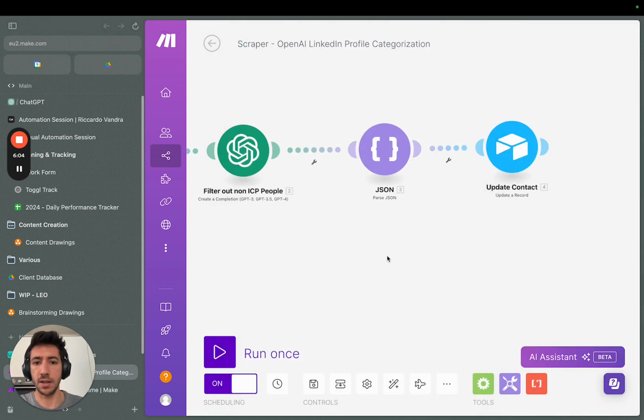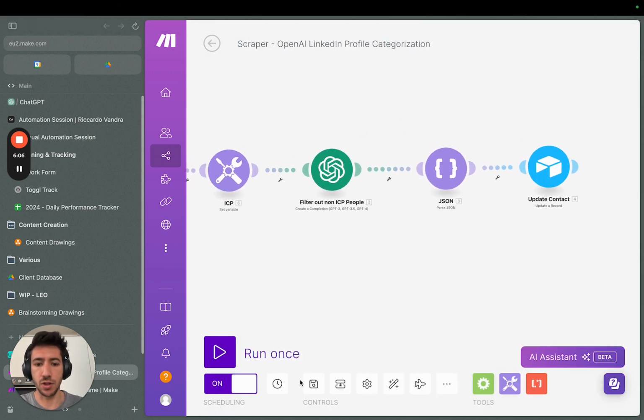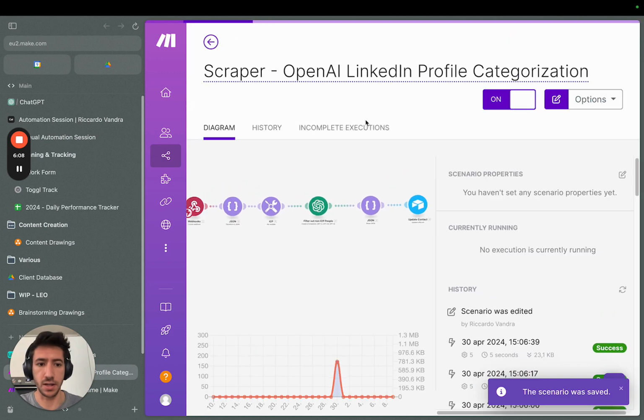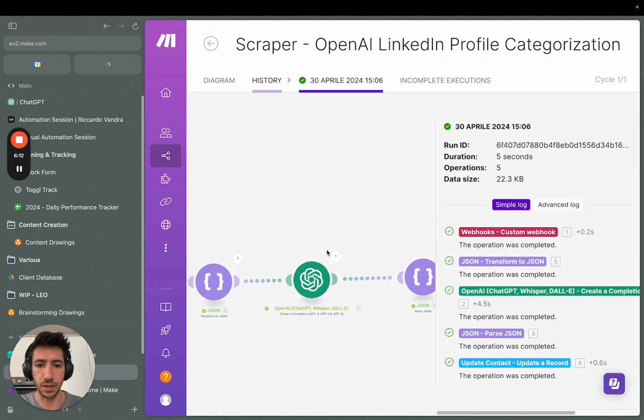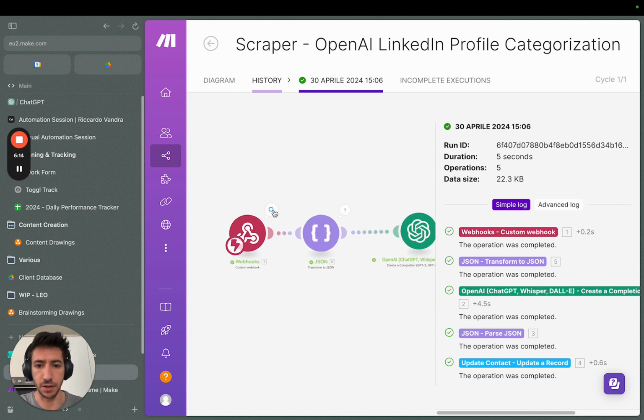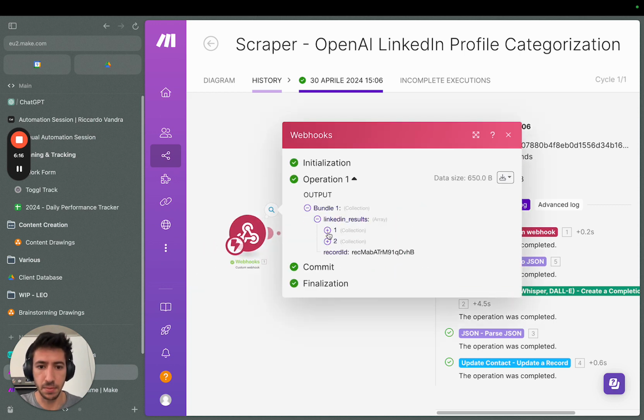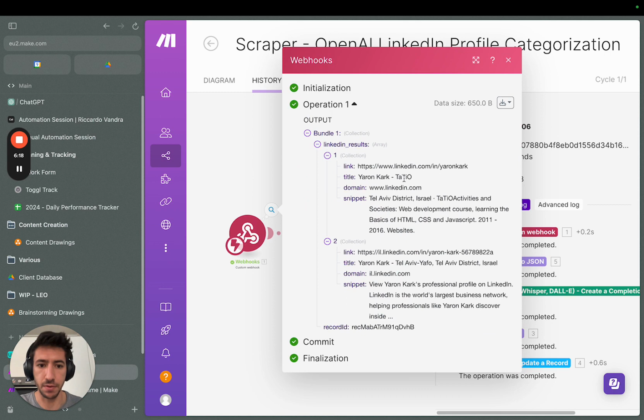Also keep in mind that this structure only uses a specific result. So let me show you an example here. Here we have two people, and we have the snippet. The snippet is what is used to actually identify the person.